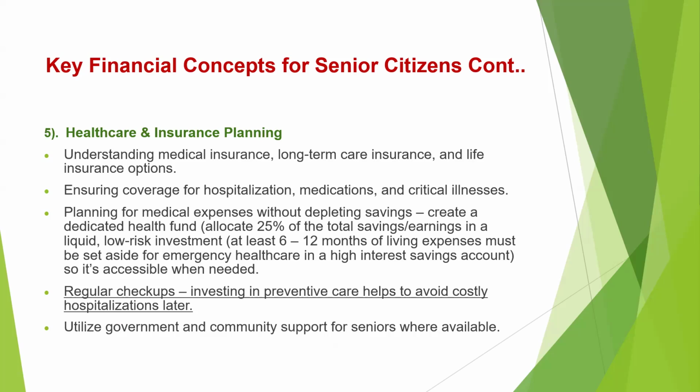Then, as I always discuss, 6 to 12 months of living expenses should be set aside. That is very important. But if your insurance scheme is not enough to meet your health expenses, then you have to have some kind of cushion. So in order to do that, you have to have some kind of fund separately to meet these expenses, right?